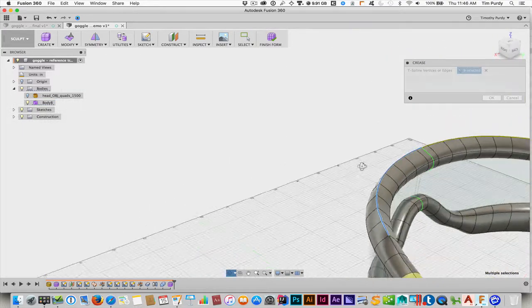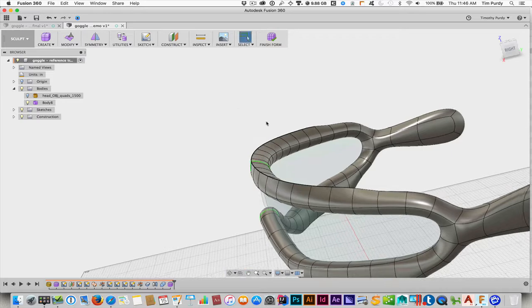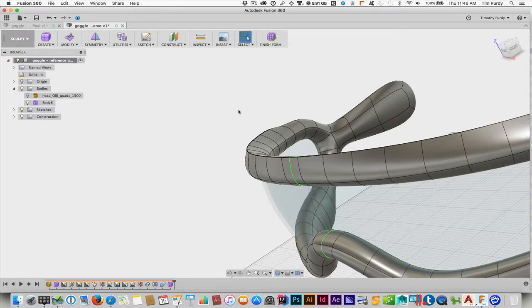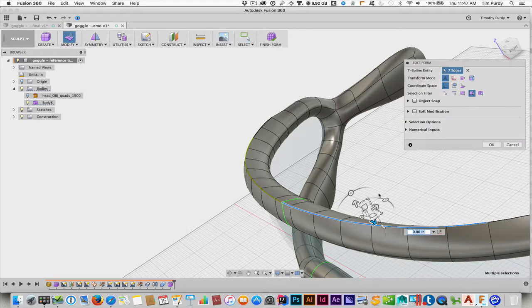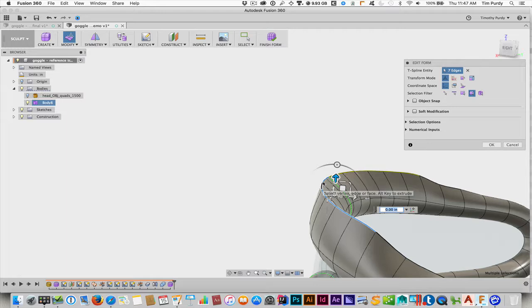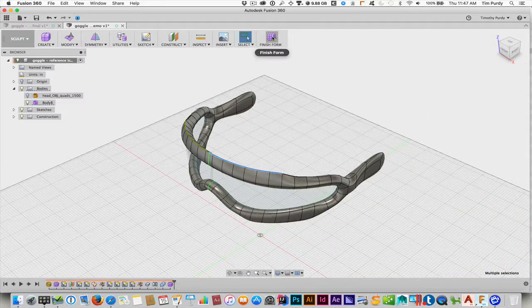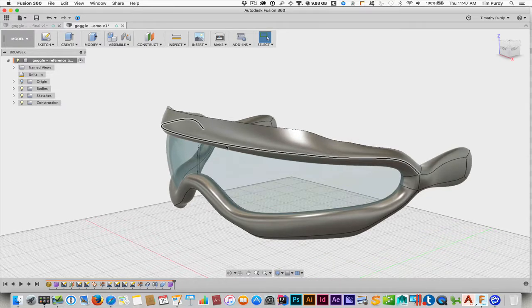Alright, now this is definitely one as you go along and do it, and once you crease it, I can easily come back in and select those, and maybe do a selection set or something like that as well. But let me go ahead and pre-select some edges there. No, edges, not points. Alright, edit form, and you can easily pull this up, kind of sculpt it a little bit further that way. Okay, definitely a lot you can do with it. Now, be mindful of, and try to do this as you go along. Hit Finish Form. Make sure this will convert to a solid, okay? Otherwise, you can run into some problems.